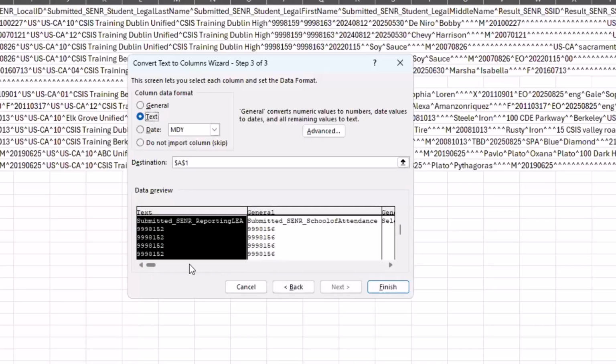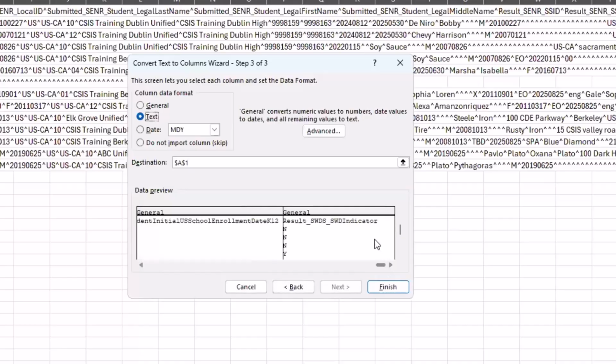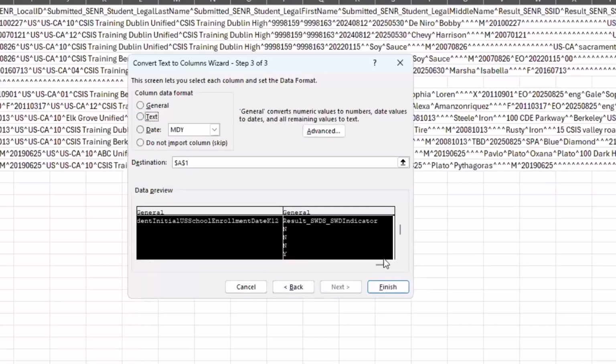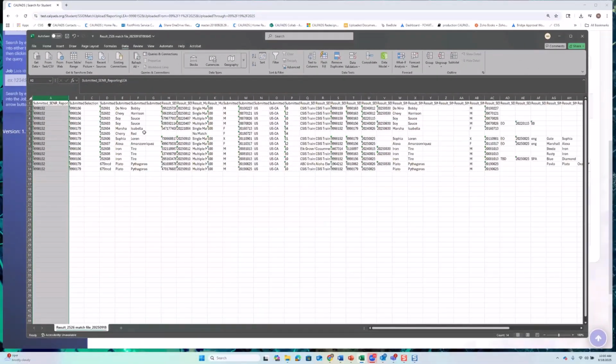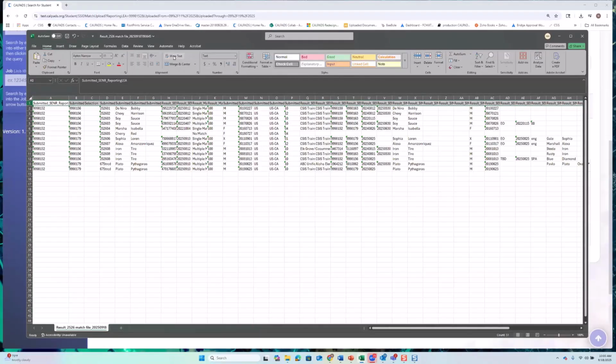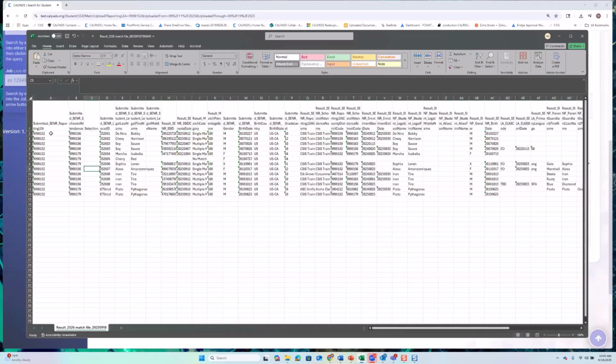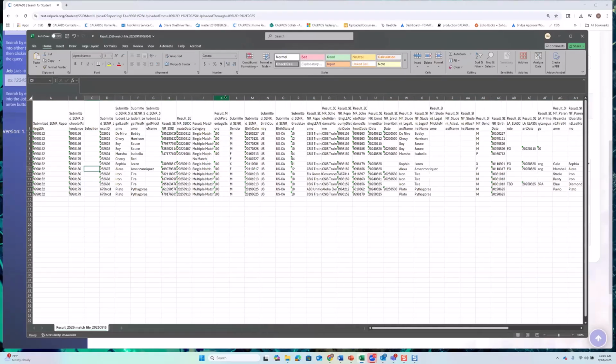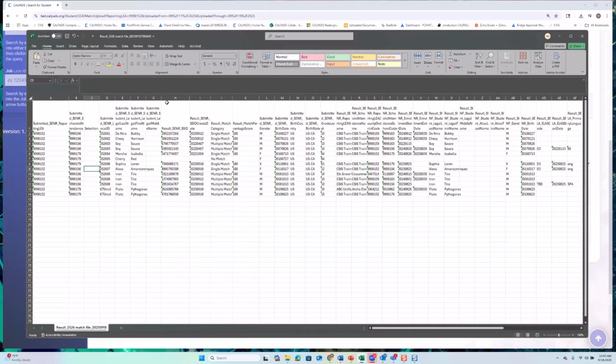Well, one, you should slide this all the way to the right first. Shift and then click this last cell and make sure that every column is highlighted. Then you go to text. And you can see that the format changed at the top. So you can see General here and then Text. And that's all you have to do. Click finish and voila, all your data is sorted. If you want to make it a little bit easier to view, you can do wrap text so you can see the column titles. And this is what the match results file looks like, right?